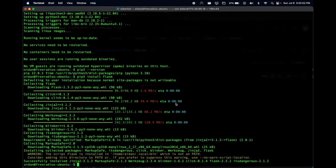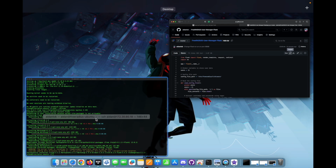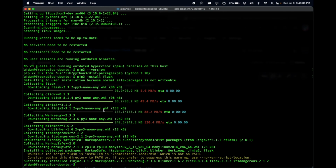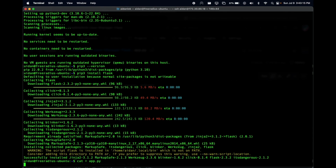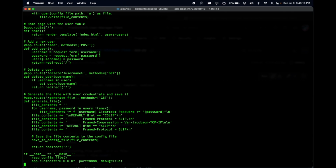Next, load the Flask server onto your machine. You can do this by going to the GitHub repository, opening the app.py file, and clicking copy. Go back to your terminal, then type cat > app.py. Hit enter, paste the file, hit enter one more time, then hit Control D.